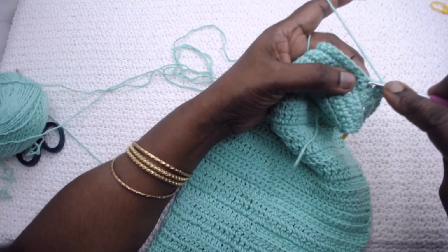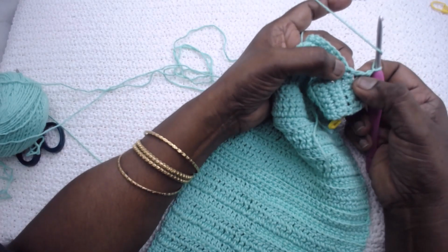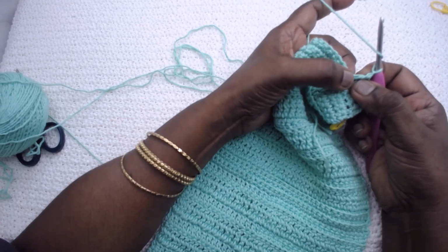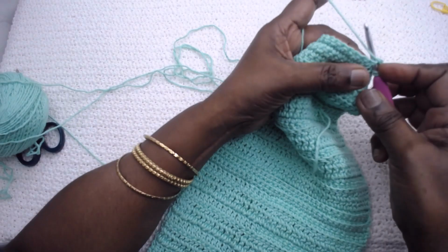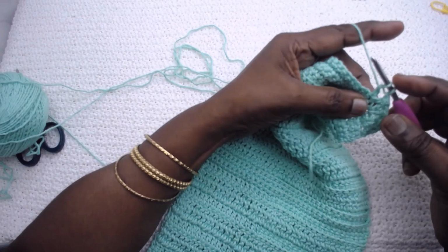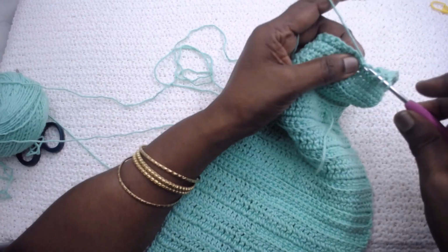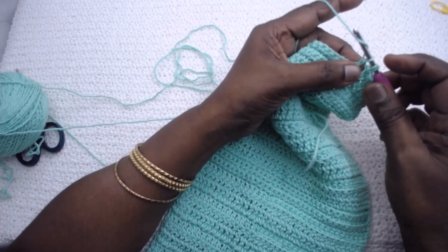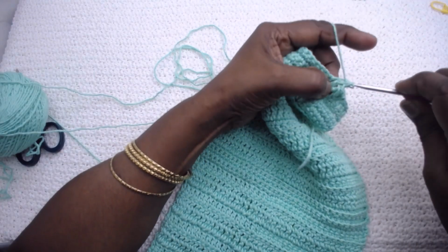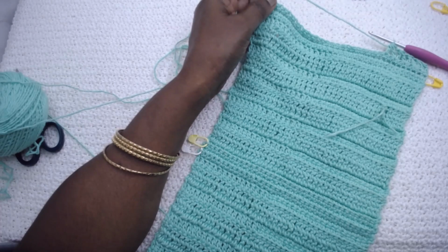Yarn over, insert in the same place as you had done the last incomplete DC. Incomplete DC again, skip 1, incomplete DC and complete 2 DC together by yarning over and pulling through all the 3 loops. So continue till the end. I shall meet you in the end.